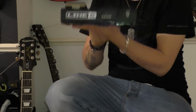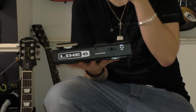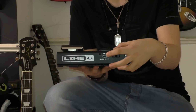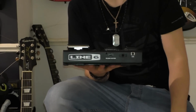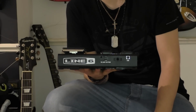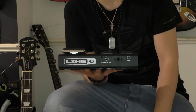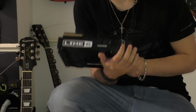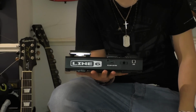On the back, hopefully this is showing, you've got your RJ45 connector to your amp. That's how you connect it to your amp. It's basically an Ethernet cable, so if someone's just selling this unit by themselves, then all you need to do is buy an Ethernet cable and it should work, because that's all it is.